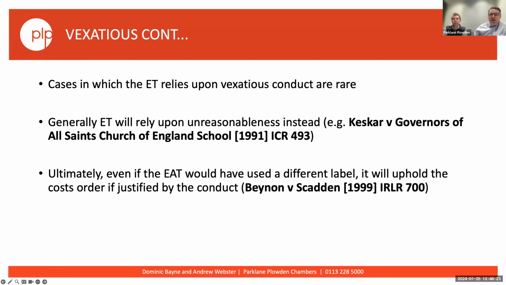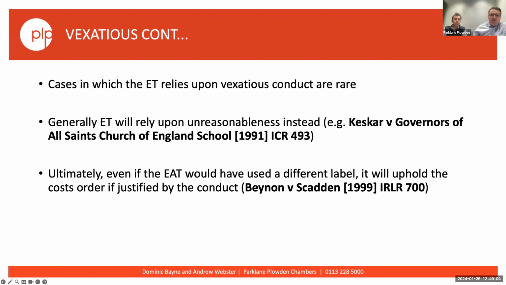That having been said, it's certainly my experience that applications made on the basis that conduct has been vexatious, that term specifically, are pretty infrequent. More often than not, employment tribunals tend to focus on cases in which conduct has been unreasonable. And Kesgar is an example of such a case in which it was a race discrimination claim, and the conclusion was that there was virtually nothing to support the proposition that there had been race discrimination. Instead, it was a claim brought out of resentment and spite for unconnected reasons.